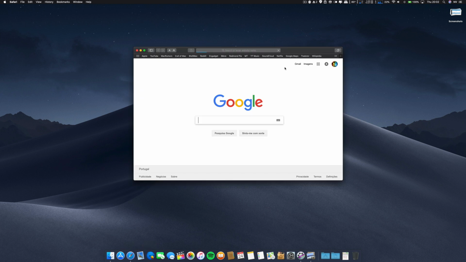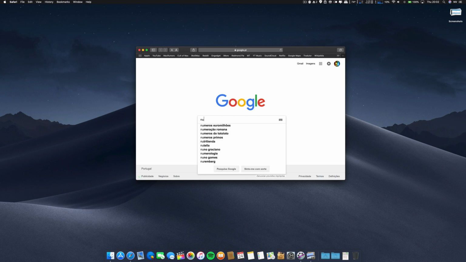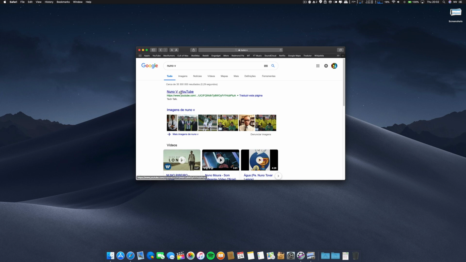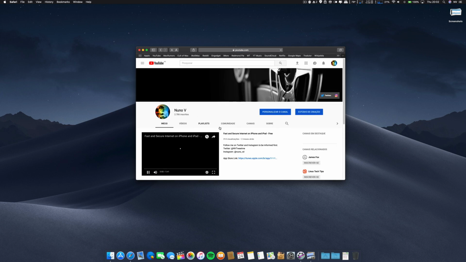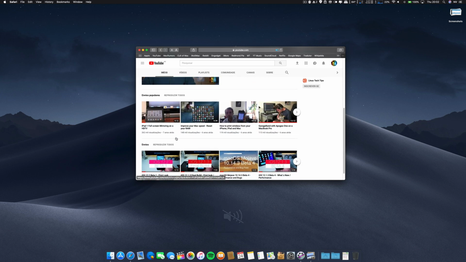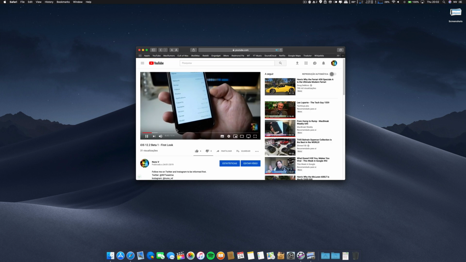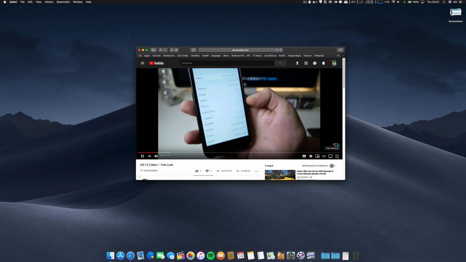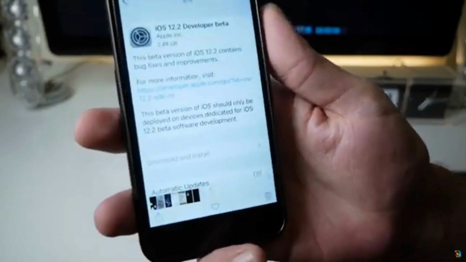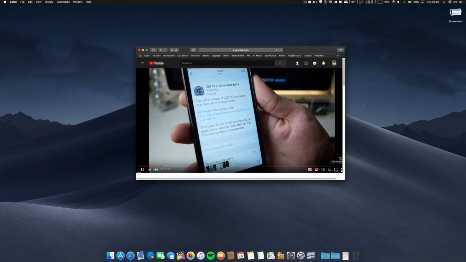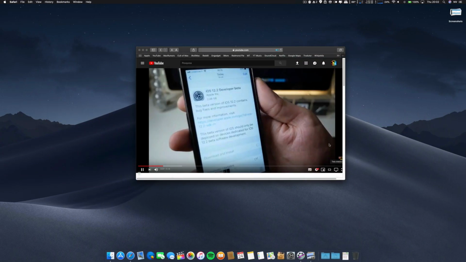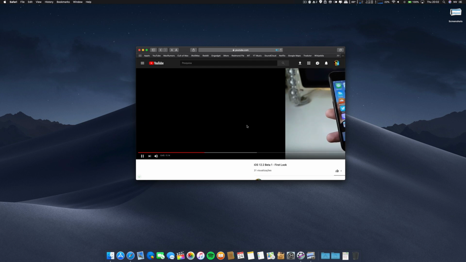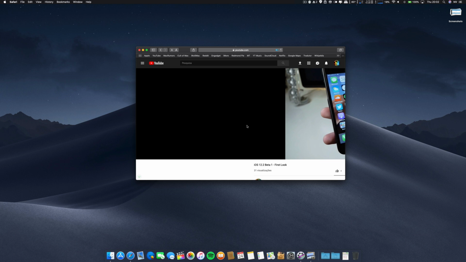Let's go to Safari, the bug on the YouTube app. Let me go to my channel in order not to have any copyright issues. I just uploaded the video regarding iOS 12. Let me put this on mute. I just uploaded the beta 1 of 12.2, and the issue here on the new YouTube layout still remains. Safari hasn't fixed this yet, so still the same issue. As you can see, this is a huge mess. I don't know what is going on, if this is a Google problem or YouTube problem or Safari, but it works pretty well on Chrome and on Opera, but YouTube on Safari is still broken. I think many of you have the same. I read the threads and your comments, and some of you have the same issue, some of you don't, but well, I have it.